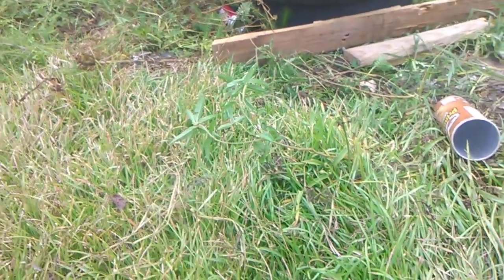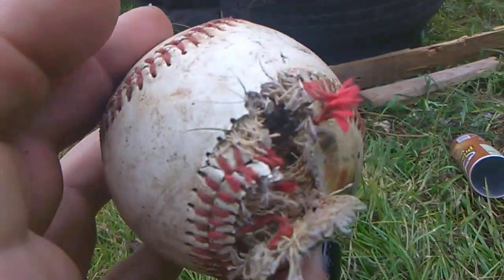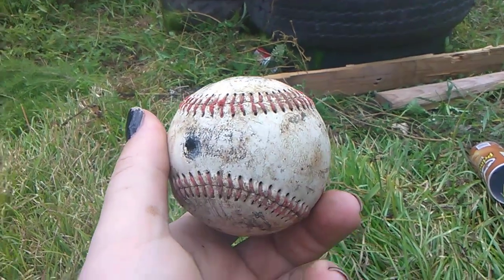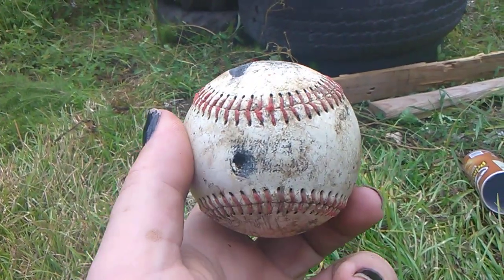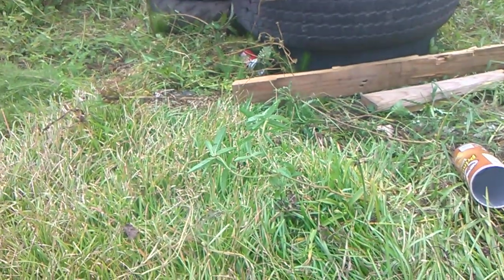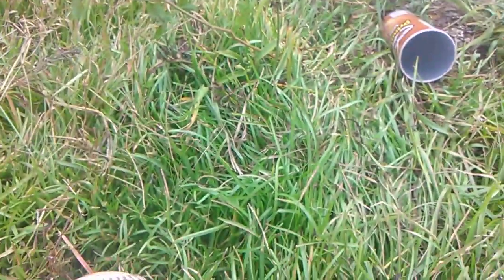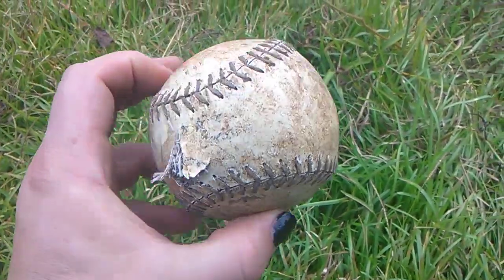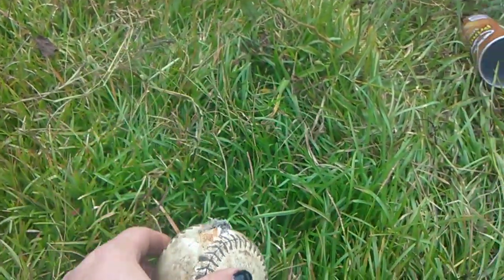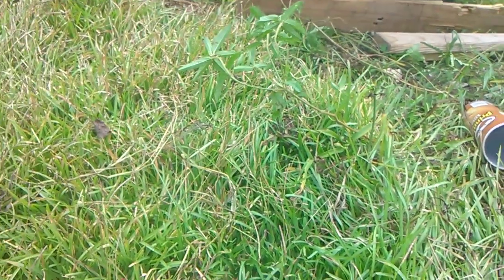I think I got it that time. I can go see. Got the same result as the HSM 405s. There's the entry and there's the exit — maybe a little bit bigger exit than the HSM 405s. I didn't hit it exactly square on, but that's close enough considering I'm using battle sights at 25 yards. This is the softball, which is a little bit softer than a regular baseball — entry, exit. I wouldn't want to be hit with either one of them.